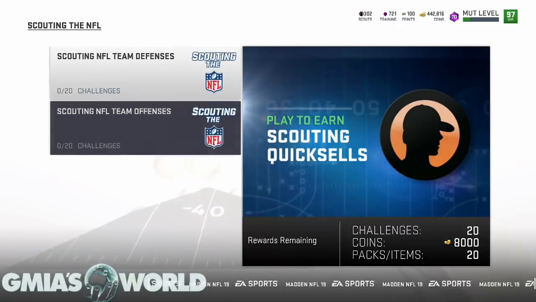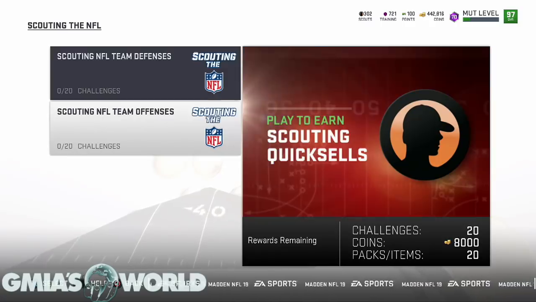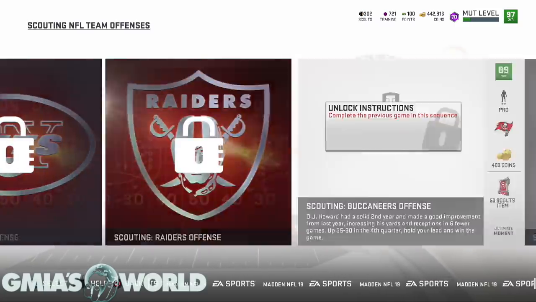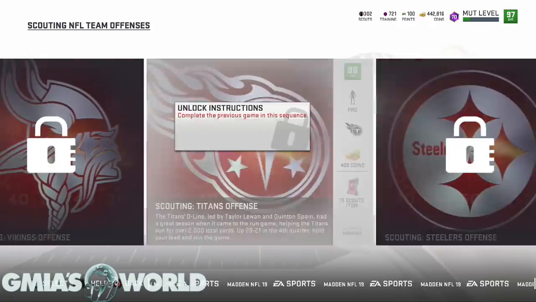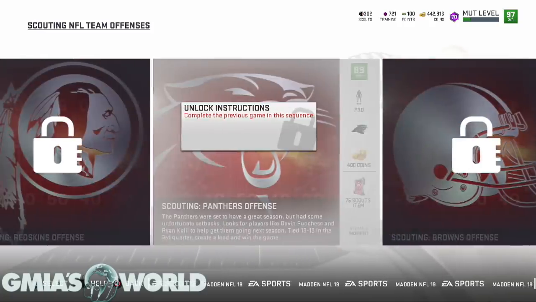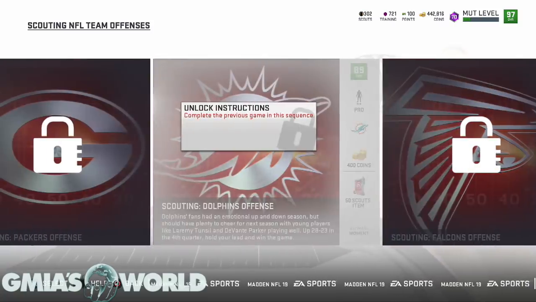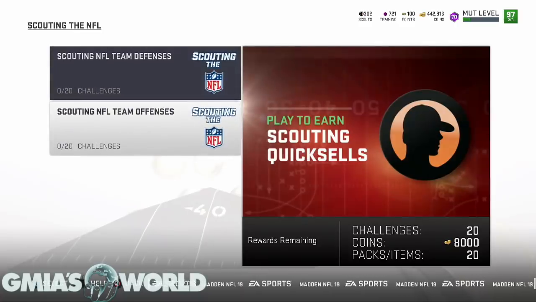All right? I don't know why they don't just tell you immediately what it is, but you can see that you're going to get a decent amount going through that. And it's pretty much just playing these challenges and going through them. Let me see what the last ones are. It looks like the last 4 are 300. Oh, more. Okay. That's 450. Wow. Okay. So it's a decent amount of scouting points that you can get from playing the solos.